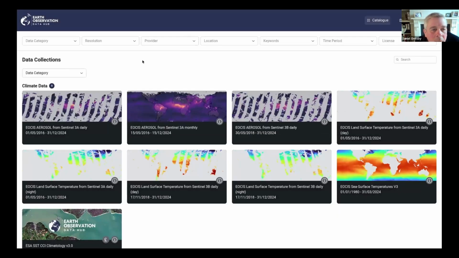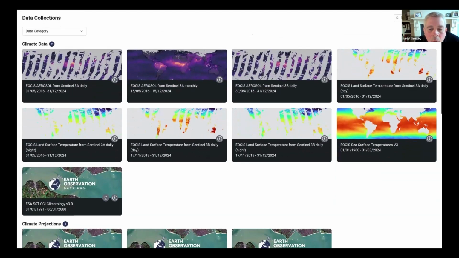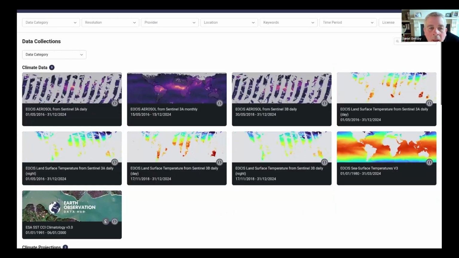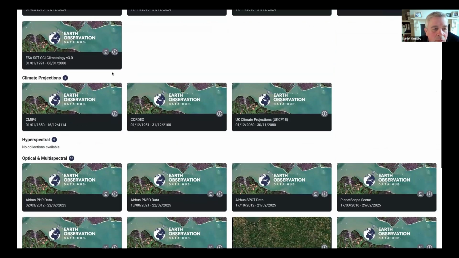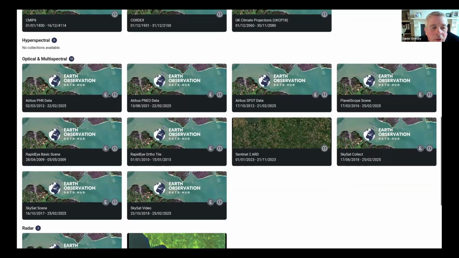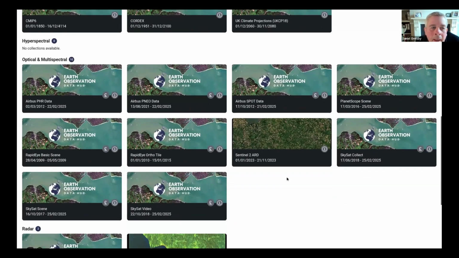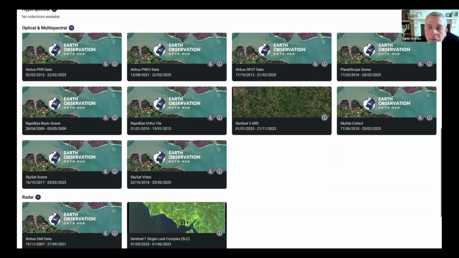So I think what we're going to do is spend a little bit of time now drilling down into some of the open data. Before we do that, one of the things to point out is you might see on these collection cards, we've got some icons here. Some of them have pound signs in to indicate their commercial data, and some don't, to indicate their optical data. And we'll be planning as well to have some icons in there to reflect the data quality metrics that Sam was talking about in the earlier session.